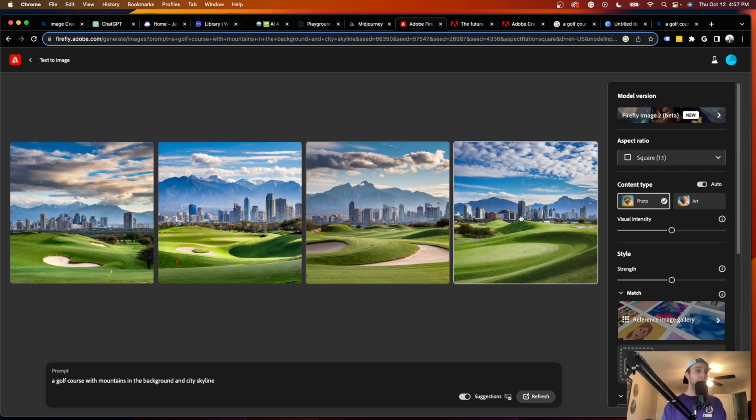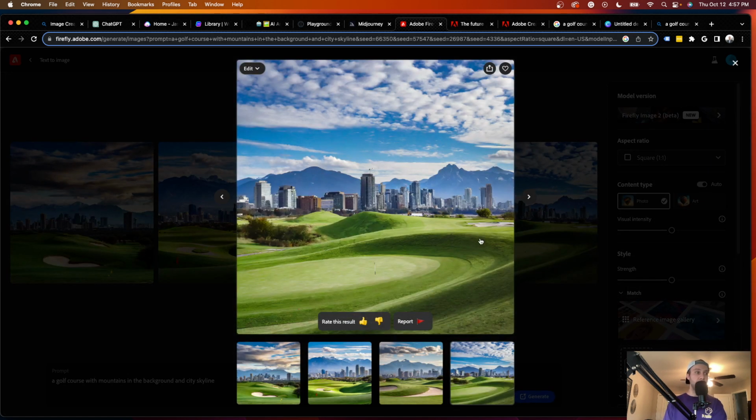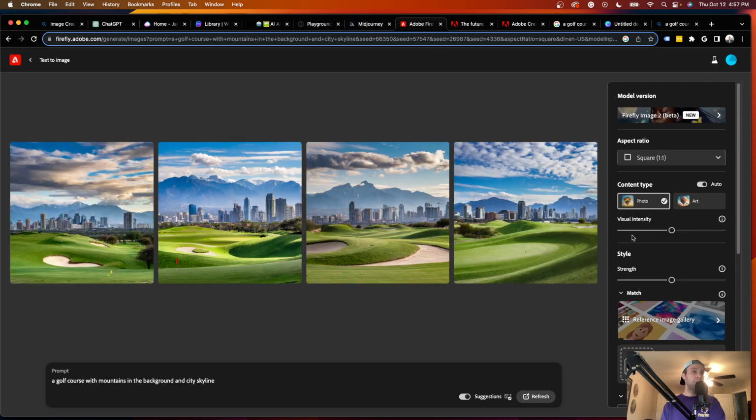And you could use these images for whatever. You click on this, you can download it, share it. You can even rate it. So that way you're giving signals to Adobe Firefly, the AI machine, that, hey, I like this, or hey, I don't like this. And then it takes that into account for future prompts. So pretty cool, guys. There's some customization options here. I can get a landscape image if I want. You can obviously do photo or art. So if you want it more realistic, you'd want the photo. If you want it more art, cartoonish, you do the art.